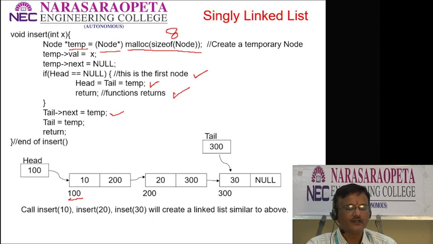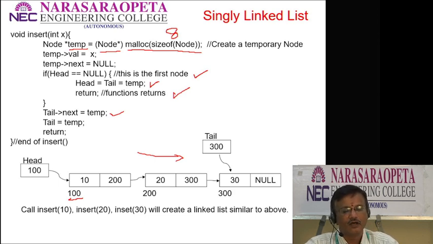And here initially we have null. I am replacing that null with 200. And tail equals temp. So now tail will be pointing to this node 200 instead of 100. So tail will move left. Tail is initially pointing to 100, then pointing to 200. If I insert 300, tail will be pointing to 300. Like that, tail will go in this direction. Means the value inside tail will change.